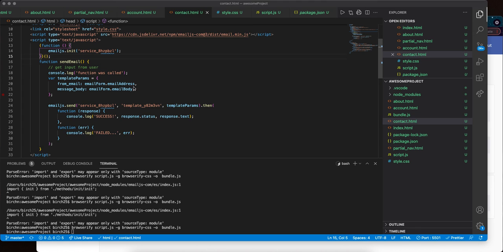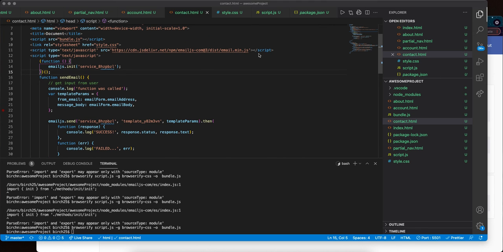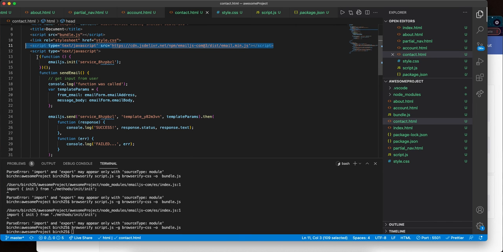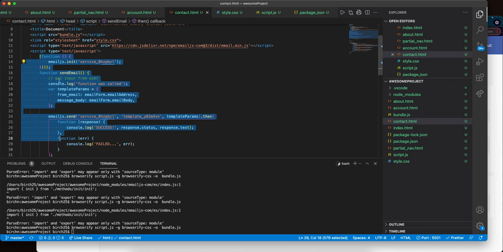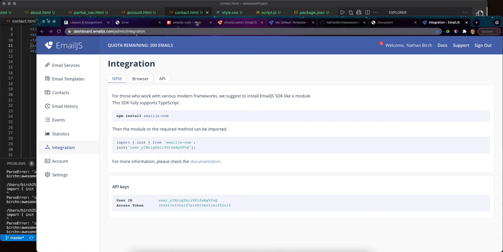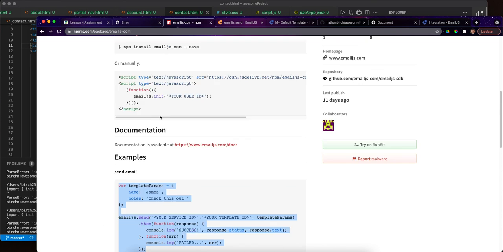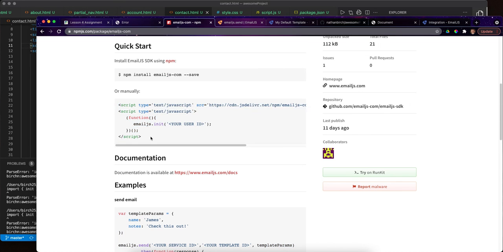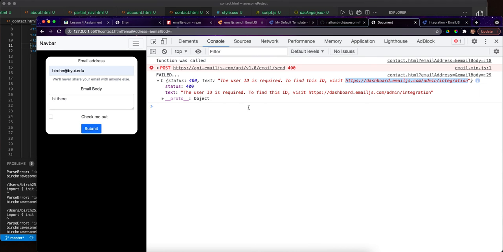All right, so I just made a couple of changes. The node package actually wasn't working out very well, so I just threw this in here instead to use that. And then I put all of my code in here, okay? And so this is just the CDN. This is also on, it's right here, if we're gonna use it manually instead of using this. And so I went ahead and did that. And then I ran this function, giving it a shot.